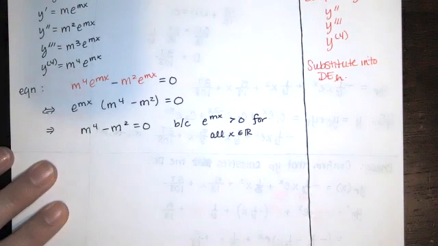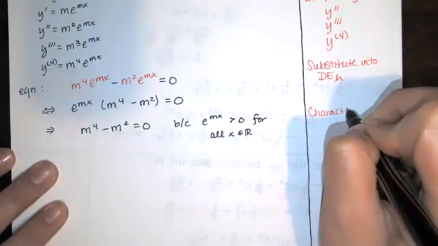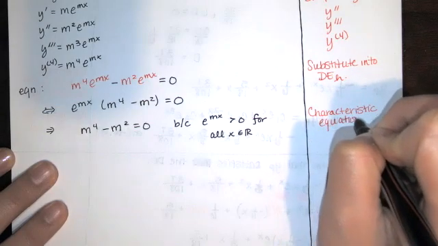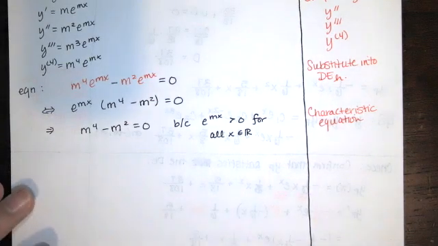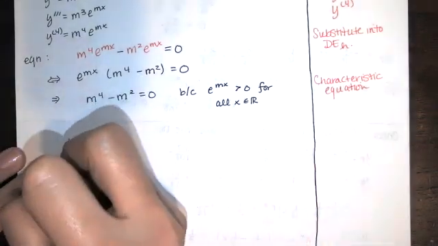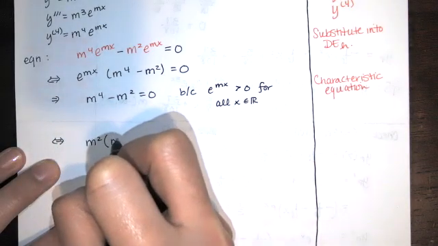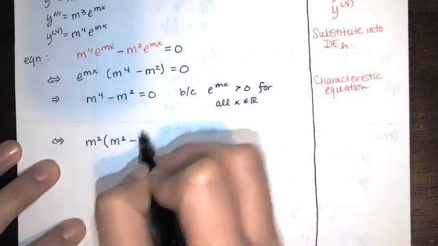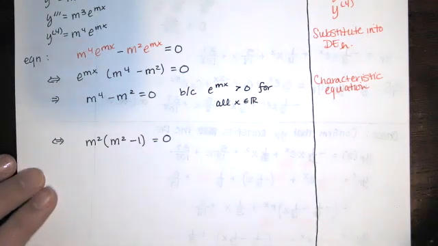Okay. Now you want to solve the characteristic equation for m. It's a fourth degree polynomial, but this one's actually really easy to solve. We don't need possible rational roots or anything like that. If I factor out an m squared, this becomes m squared times m squared. M squared times m squared gives me m to the fourth, and m squared times -1 would give me that m squared. And then this is a difference of squares. Remember that?